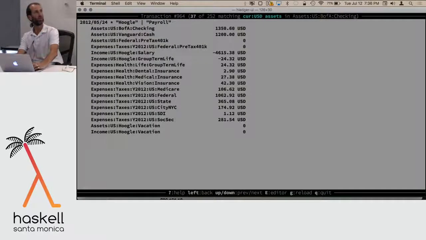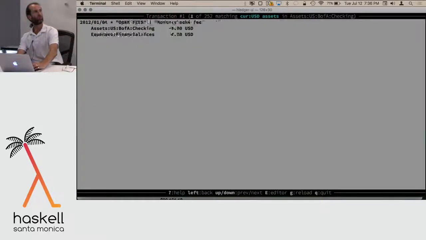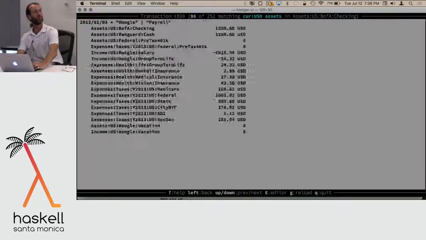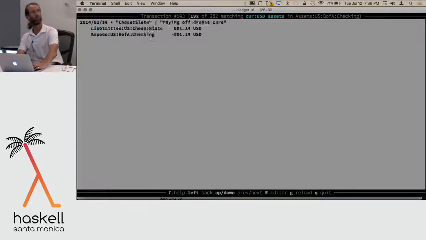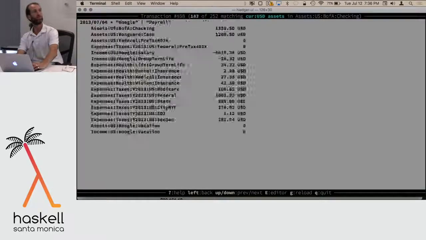So there's a big one. I guess that's a payroll, and he's recording all of the details of taxes and insurance and that kind of thing. And you can see performance is not bad for a curses app. I was kind of hoping it would be snappy, and it's not bad. It's actually limited more here by the keyboard repeat rate than the screen rate.